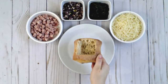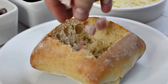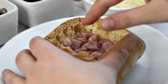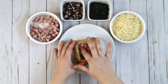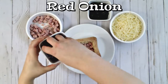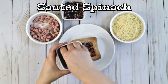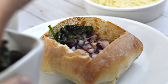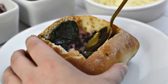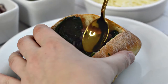Now it's time to stuff our bread bowls. Start with diced breakfast ham and fill the center of the bread bowl with about one to two tablespoons. It helps to press it down in an even layer or into the sides so that there is enough room to really pack the loaf full of fillings. Then add minced red onions and sauteed spinach. Line the sides of the bread bowl with the spinach and then use a spoon to gently press everything down so that it forms a little nest in the center and so that an egg can fit perfectly on top.